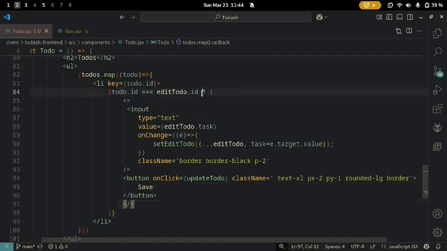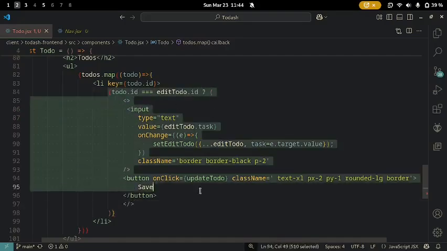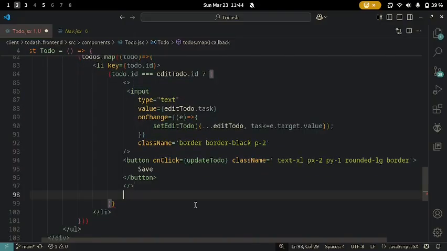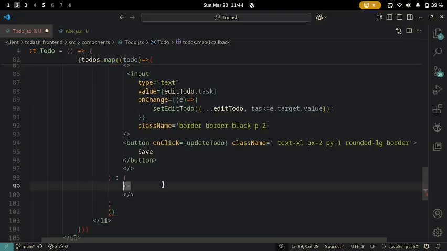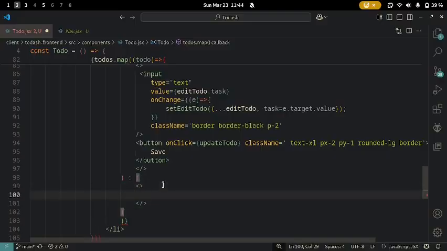So this is one part. If you observe here, if it is an edit to do, we show the to do as this. If it's not, so we close this and then type, if it's not, then what do we show? We just show directly an li, in which we print to do dot task.